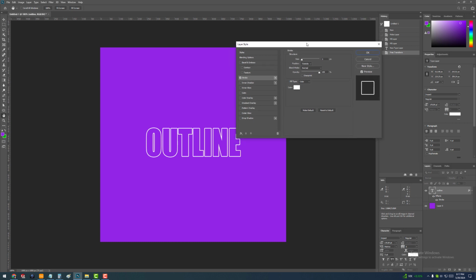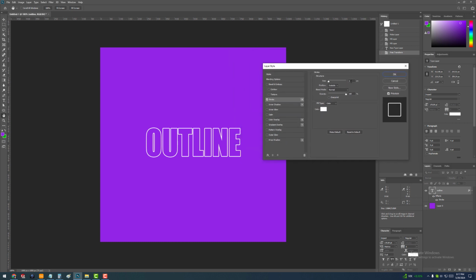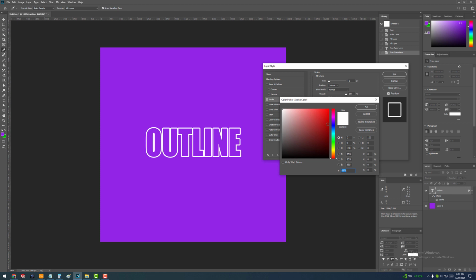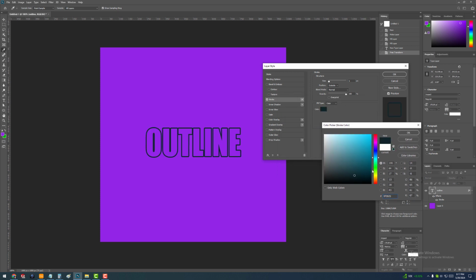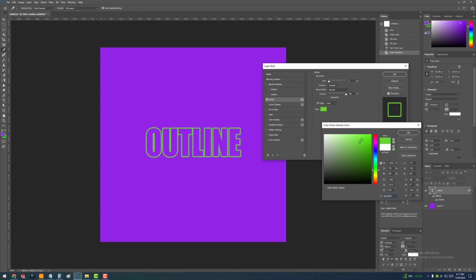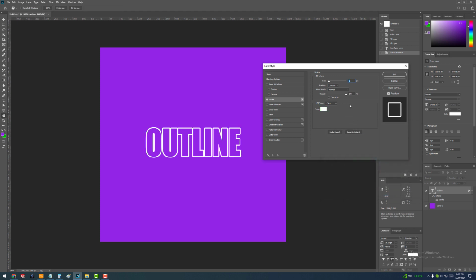From these options you can make it narrow, to bold, to bolder. By default the value is 3. We can make it 1, we can even make it 5, as you need. You can also change the color. The desired color you can set from this area. Also you can set the opacity from this area.